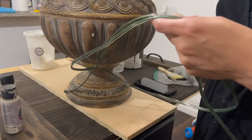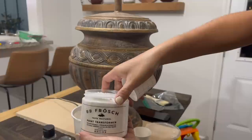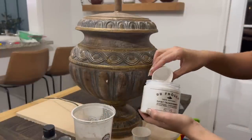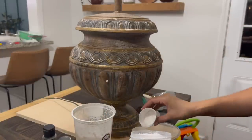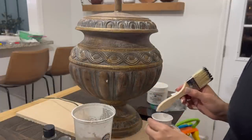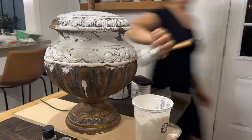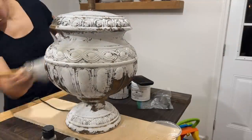I also had this lamp that I had picked up from an auction over a year ago that I had never had a chance to redo until now. I converted some leftover latex paint into chalk paint and then stippled it onto the base, making sure to leave some of the original finish exposed. Then I added different shades of gray, black, and khaki to add more dimension and again go for that worn cement look.